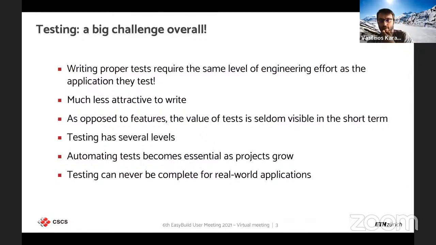Also, testing has several levels. It's not just the unit test that you might run in your application. For example, ReFrame is unit tested, but it's not just that. Especially in applications, you need high-level tests like integration tests and so on, which you can't necessarily achieve with a unit test of your code. And then automation is another big thing, especially as projects grow. Initially, okay, I will run my tests every time I change something, but as projects grow, automation is really essential. And of course, we all know that testing can never be complete.